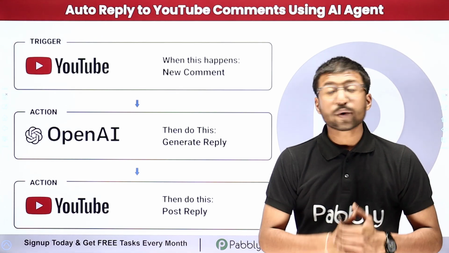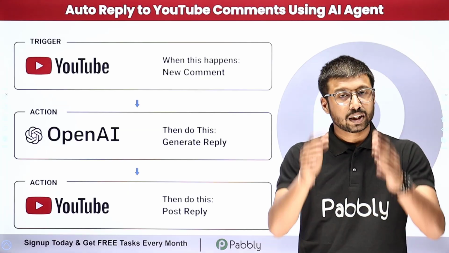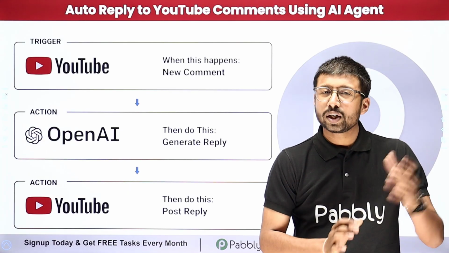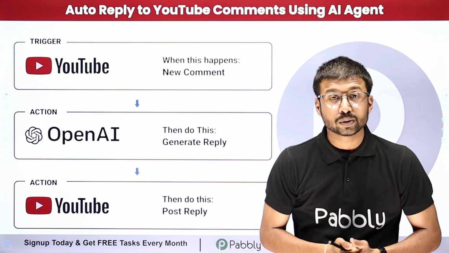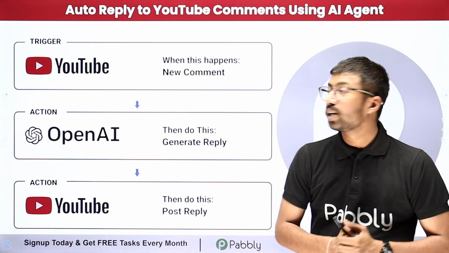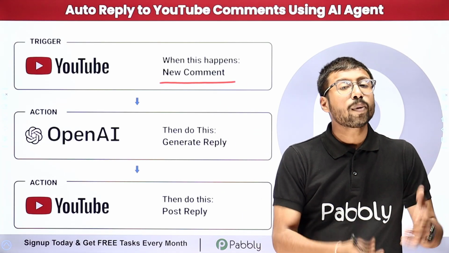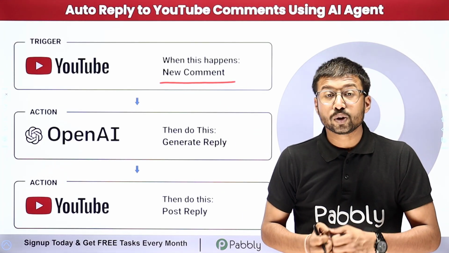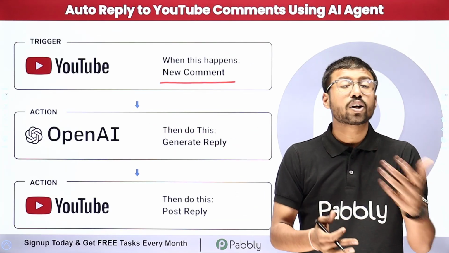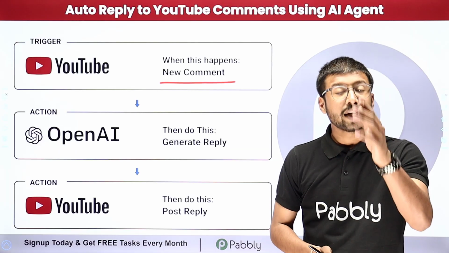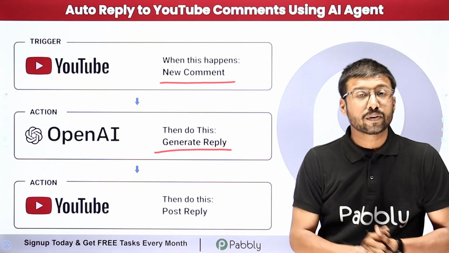So in this video, we are going to learn how to auto-reply to YouTube comments using an AI agent. In this video, we are going to build an AI agent which will help you boost your user engagement on the YouTube channel. Whenever we receive a new comment on your YouTube channel, this AI agent will automatically capture the new comment and send it to AI platforms like OpenAI, ChatGPT, Claude or Perplexity.